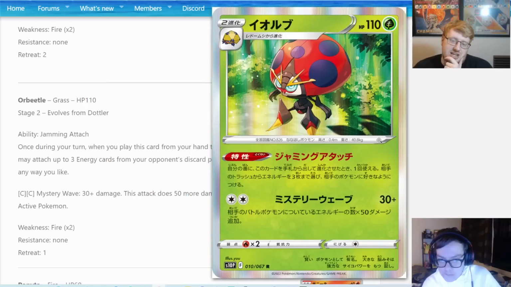You can see how maybe against an Arceus player or something, they've already got 3 energy attached to them. They've suffered a knockout previously and there's energy in the discard pile floating around. You can just shove that onto them and Mystery Wave them straight away. But first of all, this is stage 2, which is terrible. It doesn't work early game because your opponent typically doesn't have many energy in the discard pile.